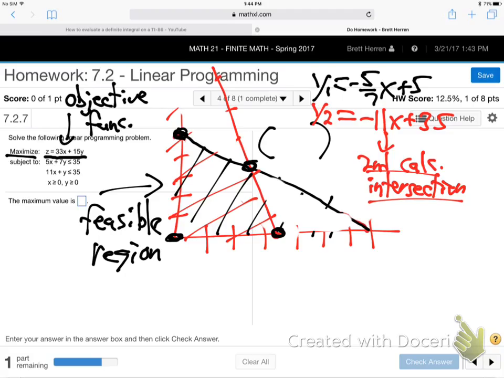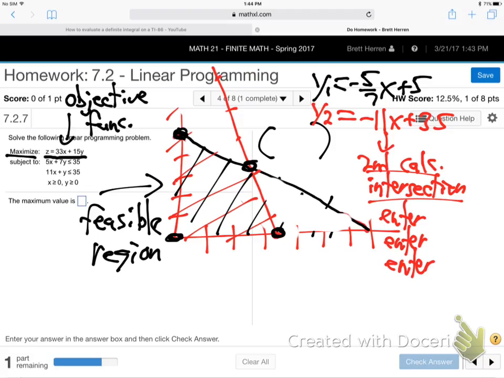Yeah, if you have a second after class, or you can go on YouTube by yourself. I'm glad to do it with you after class. If you have a second, just go into YouTube and type in intersection for the Casio graphing calculator. All right, so on the TI-84s, or the TIs for everybody else, second, calc, intersection. And then you can just hit enter 3 times. You don't really need to mess around with anything else. Just hit enter, enter, enter. And you will get that point of intersection. I'll show you.